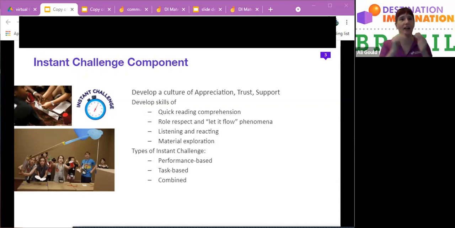It's not about having one person saying, "No, but this has to happen," or "No, you can't do it," because you don't want the movement to stop. You don't want them to stop thinking about progress forward. When you have somebody who's going to judge and shut down movement, you're not going to have a good IC experience. So you want to teach them: I have an idea. I'm not going to say, "No, I don't like your idea." I'm going to say, "Yes, and we could also try this," because this is where we start to grow our ideas.